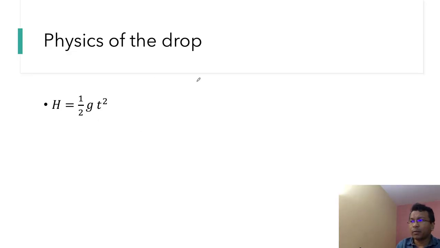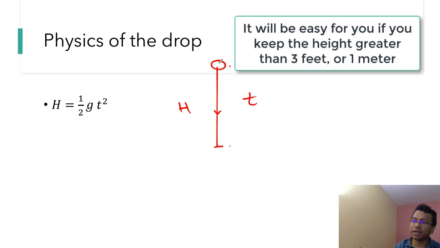So for us, we did a simple experiment where we dropped the coin from certain height. That height is h, and the time taken to go from here to there is given by t. So we have the height, which is our vertical displacement as it was going down from different heights, and then the time is the time taken when we started the drop and when it hit the ground, right? So we will do the experiment 5 times. You will do the experiment 5 times and record the time.